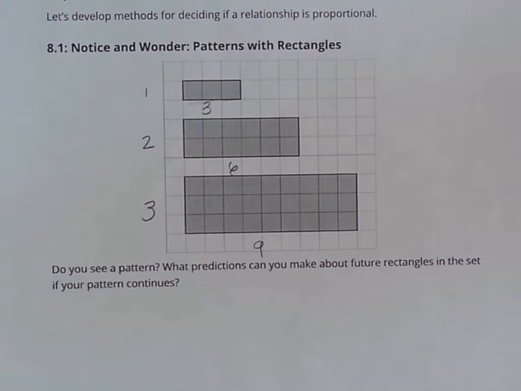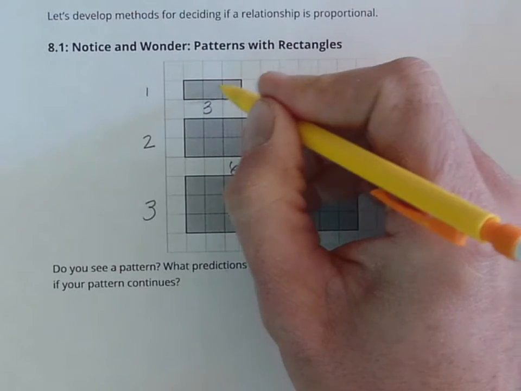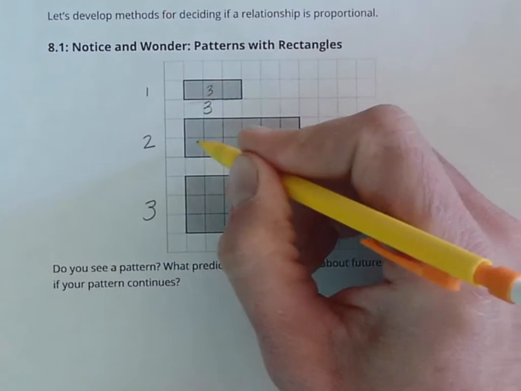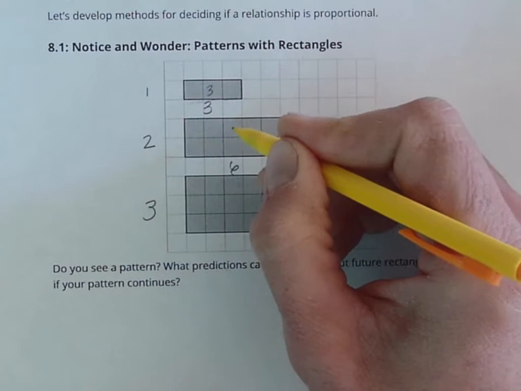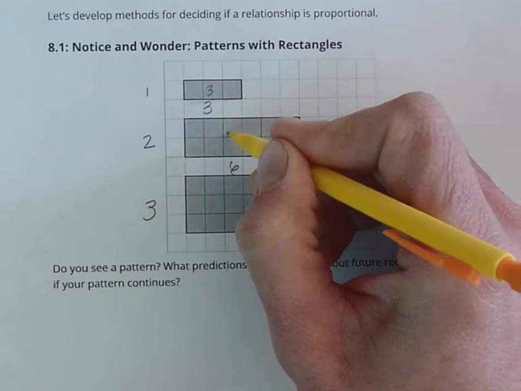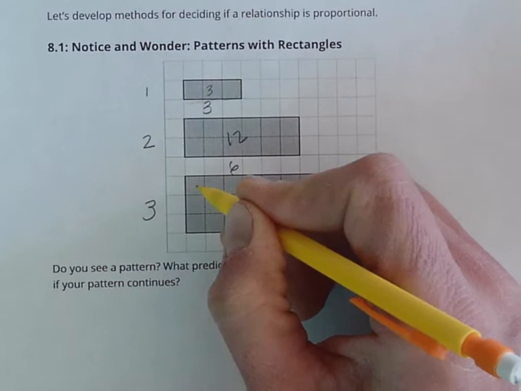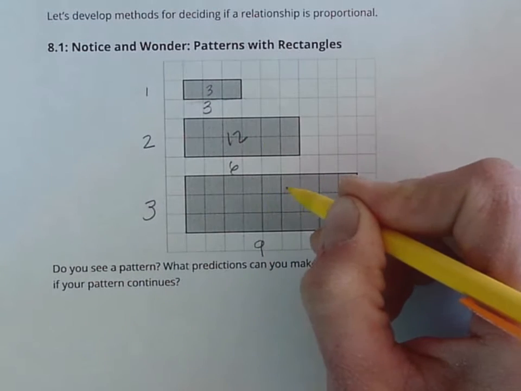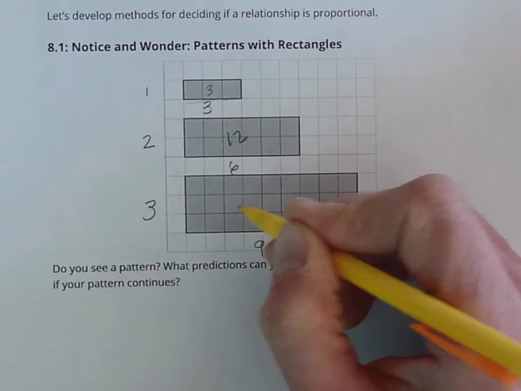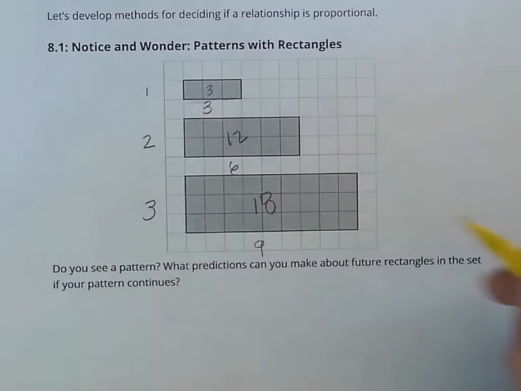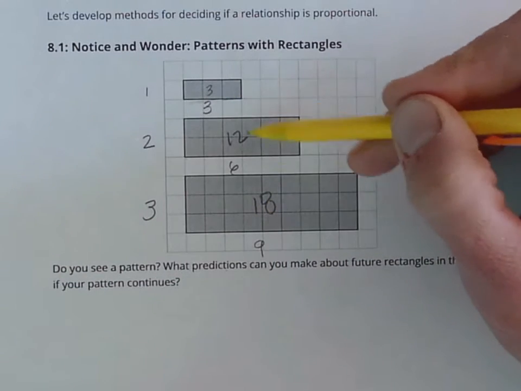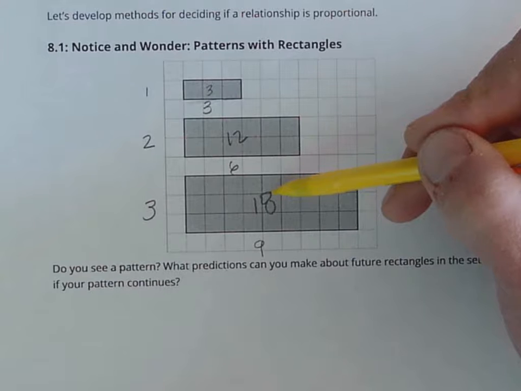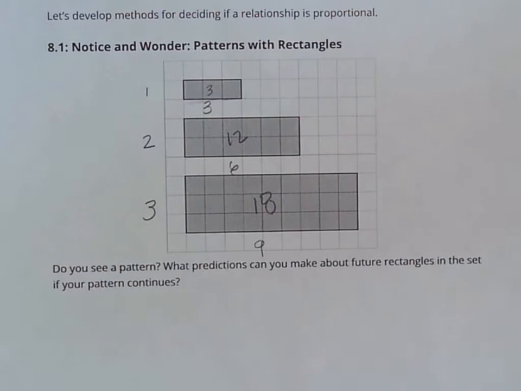What else did you notice, Riley? Like the area of each is a multiple of 3. Oh, the area of each is a multiple of 3. Okay, so the area of this first one is just 3. The area of this next one would be 1, 2, 3, 4, 5, 6, so 6. The area of this one would be a 3 by 1, 2, 3, 4, 5, 6, 7, 8, 9, so 3 times 9 is 27. Okay, so the area is increasing, and every area is divisible by 3. So that's interesting. What else did you notice, Emma?